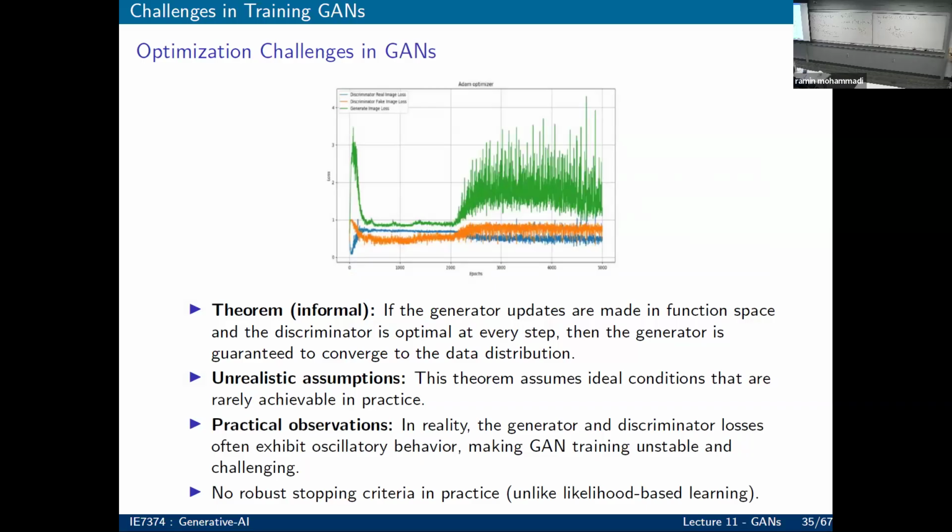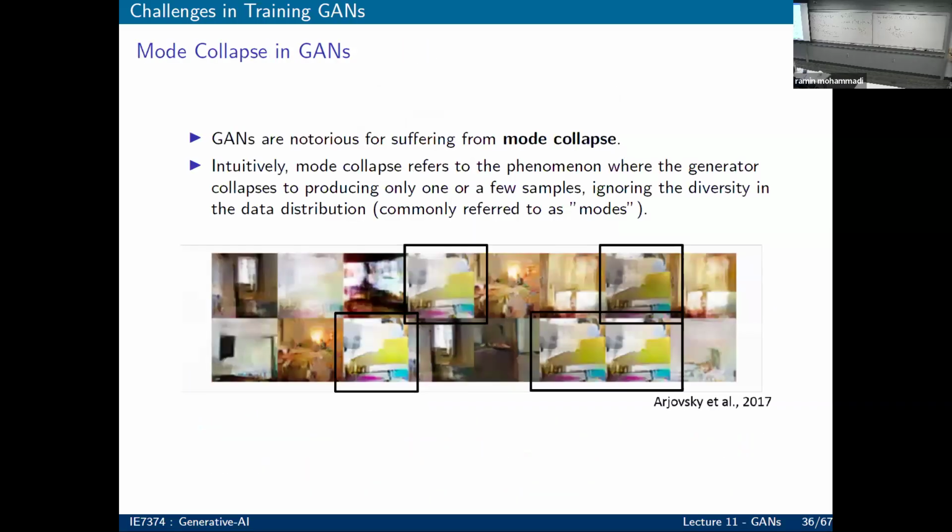They often show an oscillatory behavior, which we're going to show comes from the vanishing gradient concept. But this is the idea of mode collapse. As you see, the model produces a lot of the same image. This image repeats a lot when you sample from this model. That normally means something like mode collapse.